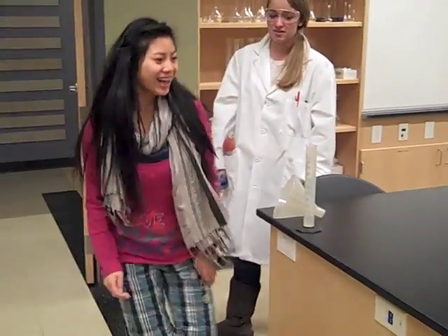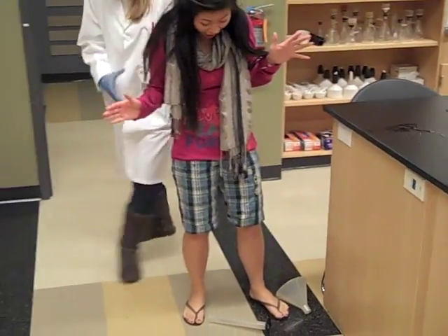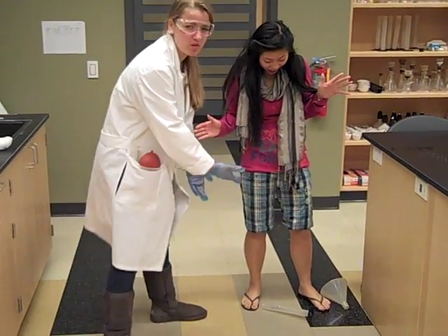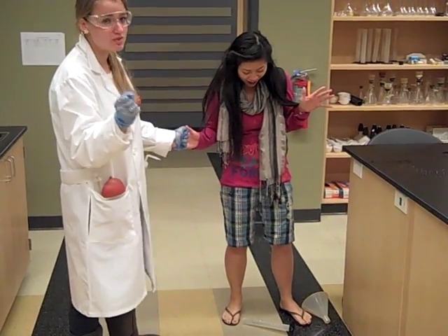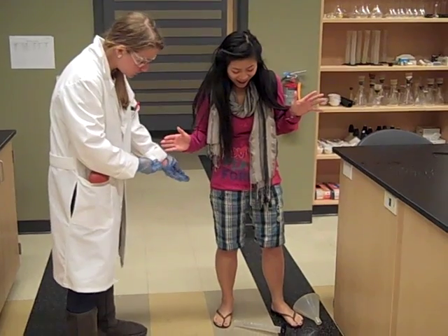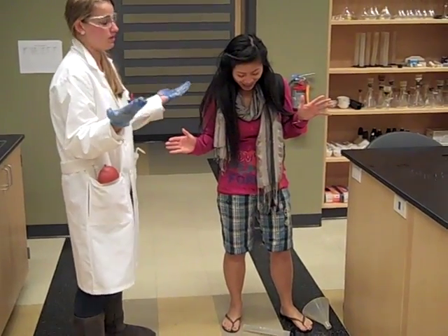Okay mates, this is just... Look at this. First of all, she's wearing flip flops. That's... I can't even. You're always supposed to wear closed-toed shoes in the laboratory. And also, you're never supposed to wear shorts. That will always expose your legs to any chemicals that you may spill on them.